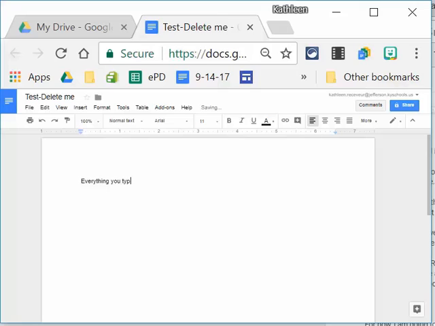Every time you make a change to your document, it is automatically saved. There is no more going to File, Save As to save a document. The third and biggest difference is this Google Doc is a website. I can share this link with anyone by giving them the URL.